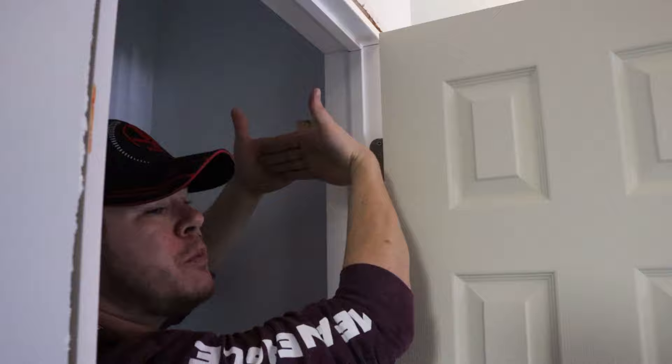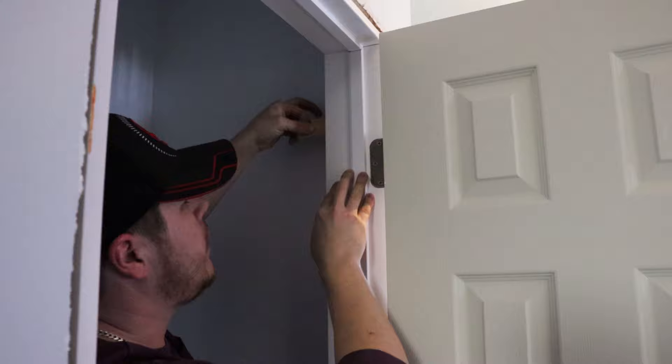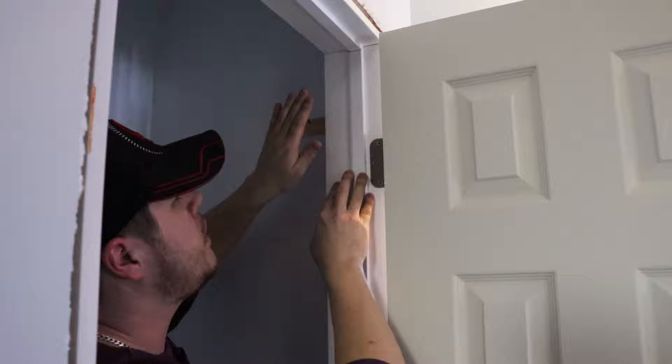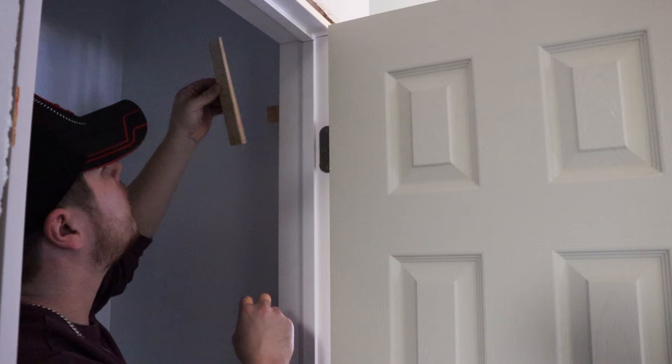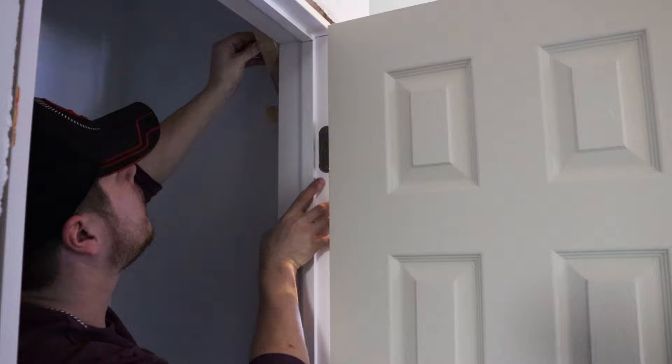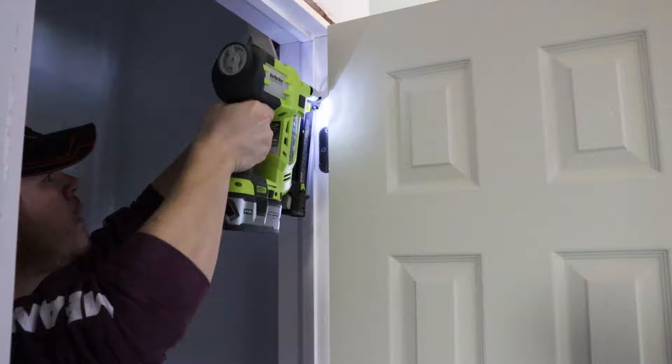One thing to note with your shims: when you're pushing them in, they should be keeping square to themselves. But if the framing itself — the 2x4 — is actually twisted, you want to make sure your shims don't have any back-and-forth play in them. In that case, push the thick side further through to take up the gap on that side so you don't twist the door frame inside the framing hole. With the shims installed correctly and the slack taken out, use a straight edge to line up the door frame to the drywall, then attach the door frame to the wall through the shims — make sure you go through the shims so the door frame won't deform.